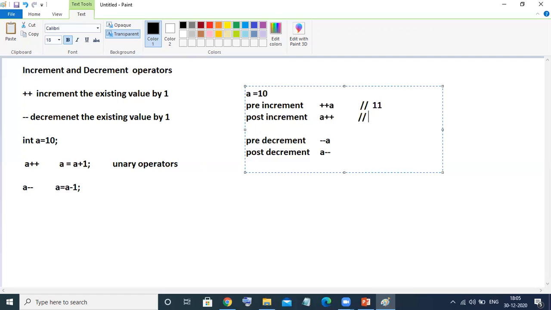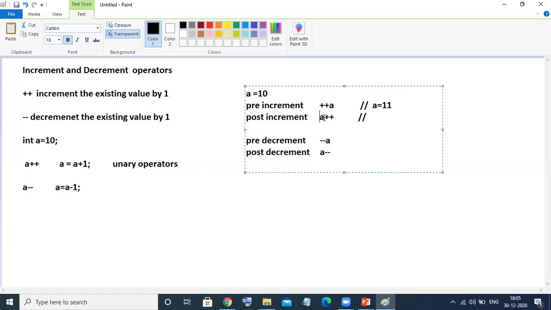Now don't consider like, okay, sir, we have declared here like 10, so value will be 10. No, because we are using the same variable only. So now the current value of a is 11. More precisely, I can write a is equal to 11 now. Now come to the next statement. Here we are considering a is 11 now. If we go for this a plus plus, then what exactly is happening here?